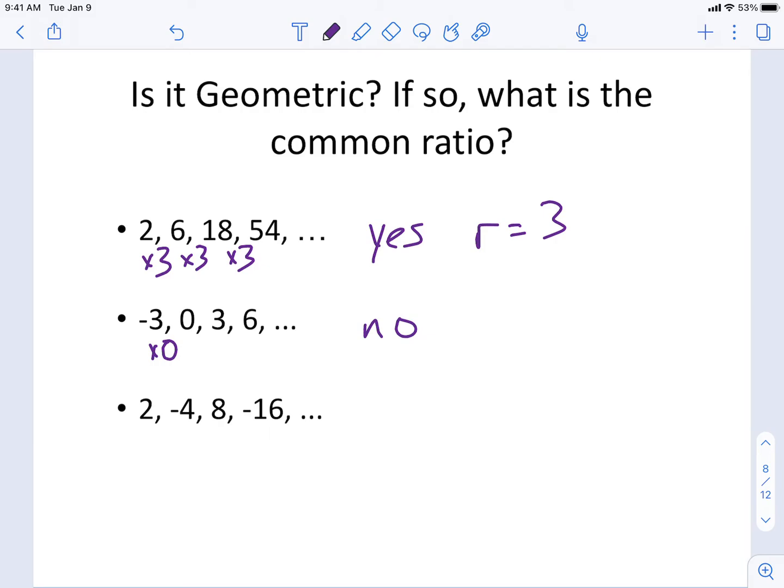That's an arithmetic sequence. Now this last one, notice that it's changing signs. Now don't get confused by that, right? Let's think about what number I need to multiply to get from 2 to 4. I need to do a times 2, right? But then I also need to change it to a negative. Well, anytime you change the sign, you're just multiplying by a negative. So times negative 2 gets to negative 4. That times negative 2 gets to a positive 8, times another negative 2, 16, and then it flips the sign to negative. So this is going to be a yes, and r equals negative 2.